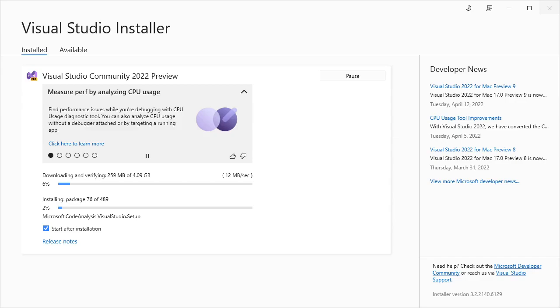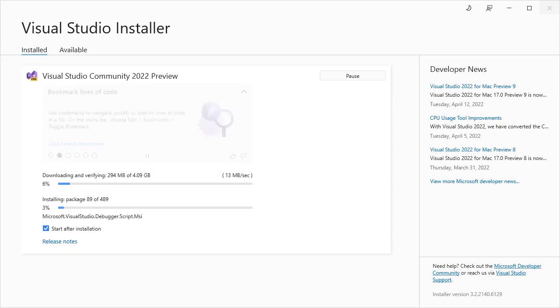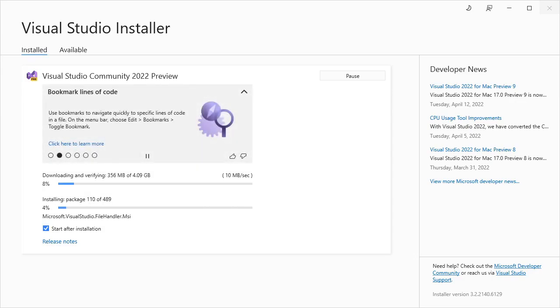Another point to take into account is that if you want to try the preview version on your machine where you develop, you can normally do it without any problem. It will install an isolated version of Visual Studio Preview that will not affect the operation of your currently installed version, which is the stable version. Then you can do it without any problem. I do it this way because I wanted to demonstrate the installation process of Visual Studio Preview as such, and I wanted you to see it.